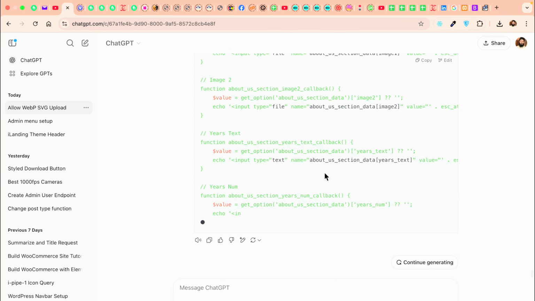Generation is sometimes stuck in the middle of generating, so we will need to click. Okay, go to the register function, website setting menu, submenu, we are all done here, so we will be copying from here. Yeah, copy this and replace this about function.